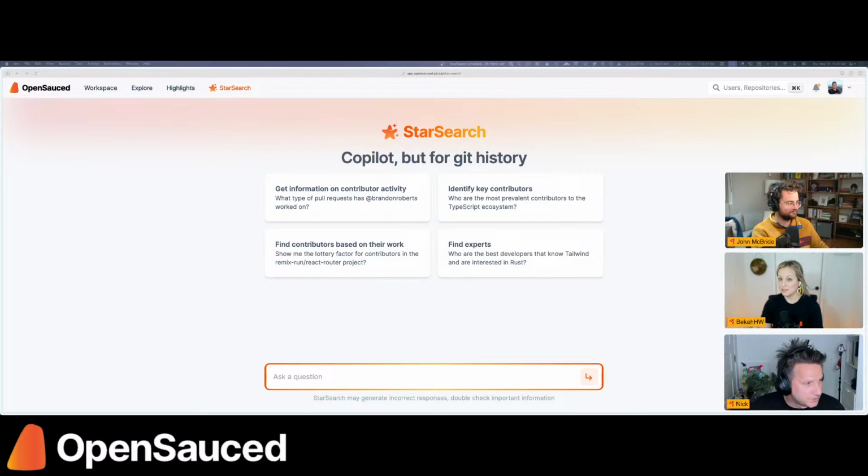We were just discussing some of the stuff we were going through in the walkthrough of Star Search. We did touch on what Star Search is, where we envision it going, and how you get started with it. I was mentioning you definitely need to be logged in. That's the main criteria. And we touched on how you created Star Search a little bit already, because John was talking about the vector databases and the agents and all that. I don't know if you want to take it from there, Becca.